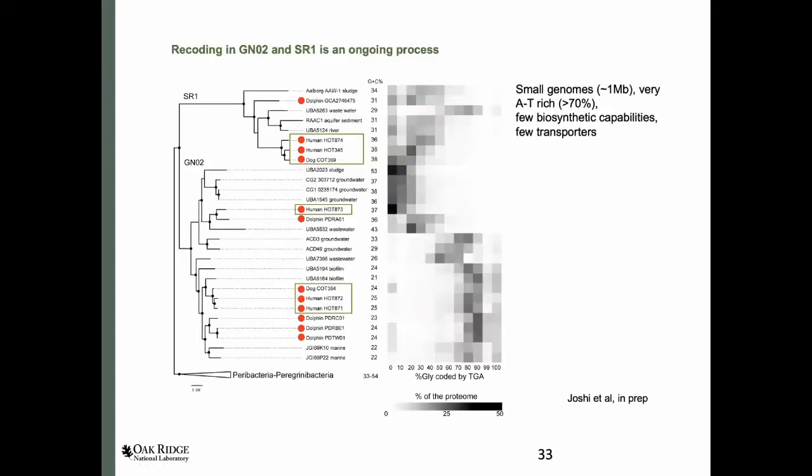Since then, we've sequenced a variety of other GN02 and SR1 cells from humans and from dogs. And there's also some sequence from open environments. And what we've seen is that they all have this recoding. But if one looks at the density of recoded proteins and codons, it's not really uniform. In mycoplasmas, essentially everything is recoded. But in these organisms, you see shades of gray, they're not uniform. And some of them have more recoded than others. So this process is happening, and it's unclear what role it has, or whether it actually has a role, or it's simply a consequence that these are small genomes and they're very AT rich. They're over 70% AT. So that could be a consequence of this particular type of shift in the nucleotide composition, this recoding.